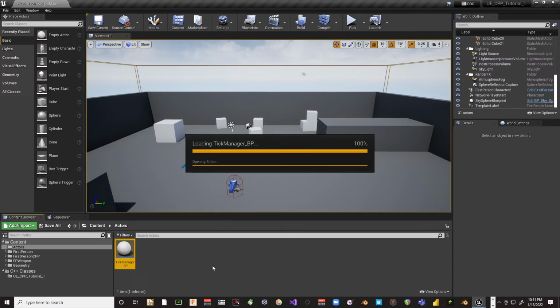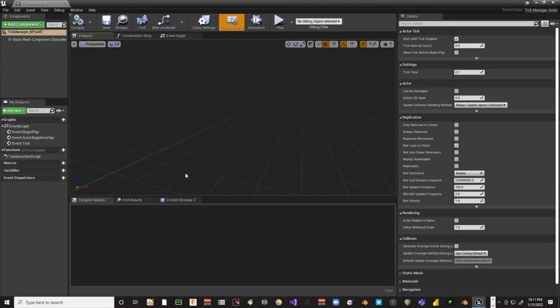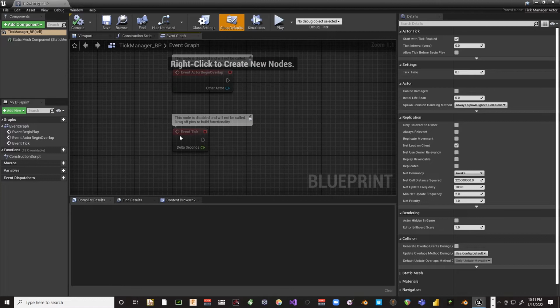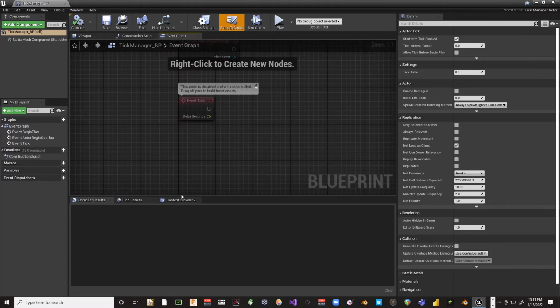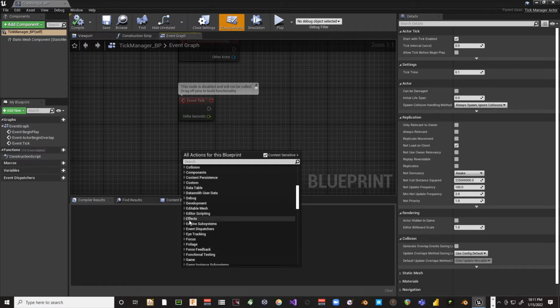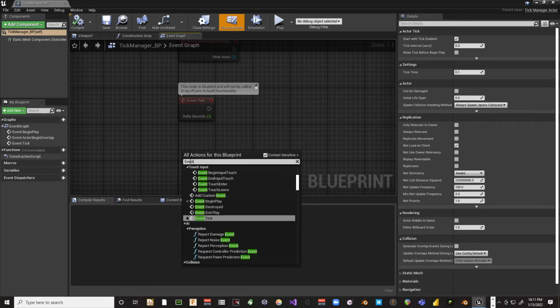And we'll open up this blueprint. And we'll go here to the event graph. And here we have the normal event tick and all that. Let's see if we go down here to events. There should be an events list. There is not. I thought I put it under events.